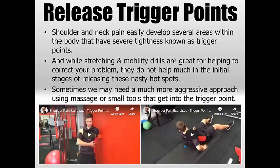Trigger points are different from tight muscles. These are usually stabiliser muscles — for example, teres minor, infraspinatus, and the scapulothoracic region we're trying to mobilise. Sometimes stretching just can't get into these — they're like little black holes creating huge tension to try to create joint stability, but it's a false stability. The only way to release them is with self-massage or a massage therapist. Since most people can't see a therapist every day, you can do self-massage with simple tools. You must get rid of these tight areas for the weak muscles to have a chance to do their job — otherwise the exercise will backfire.